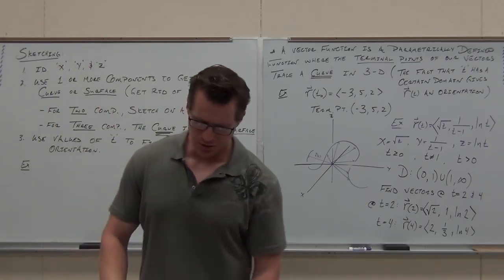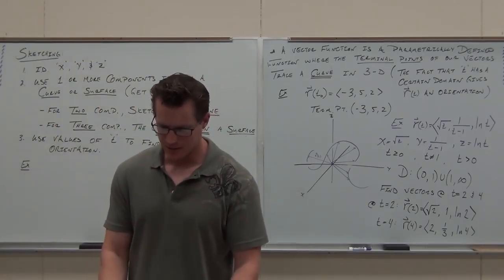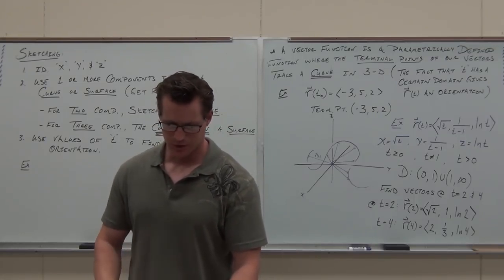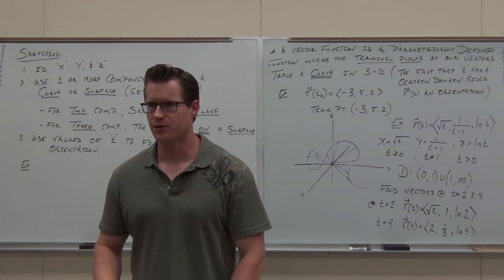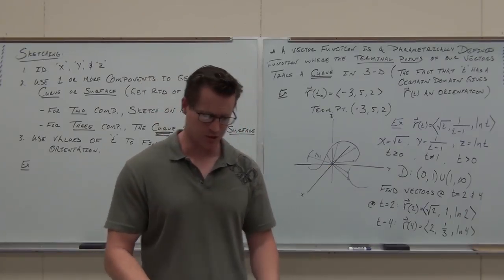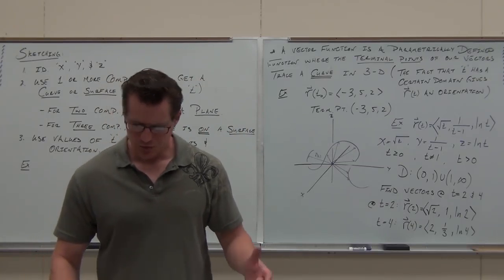Tell you what, we're going to do 2 examples and we'll pause for a break. We'll come back. We don't have that many, honestly, just a couple. Then we'll talk about limits and continuity, 2 of the easier things that you'll ever do in this class. And then we'll be done with our section. It's a quick section.